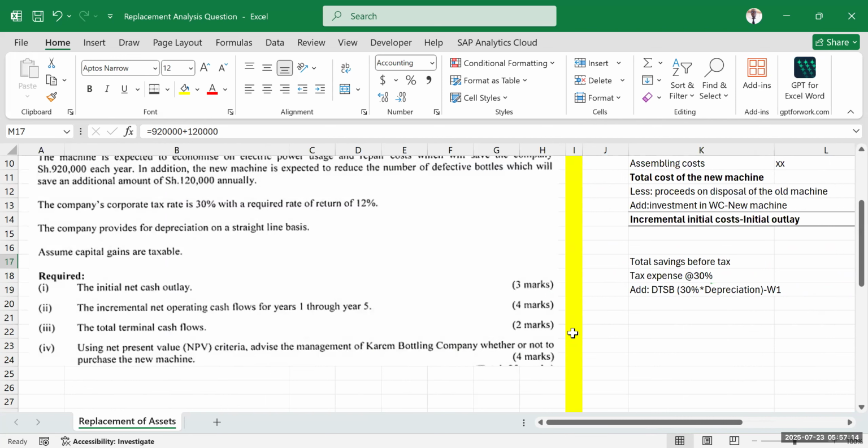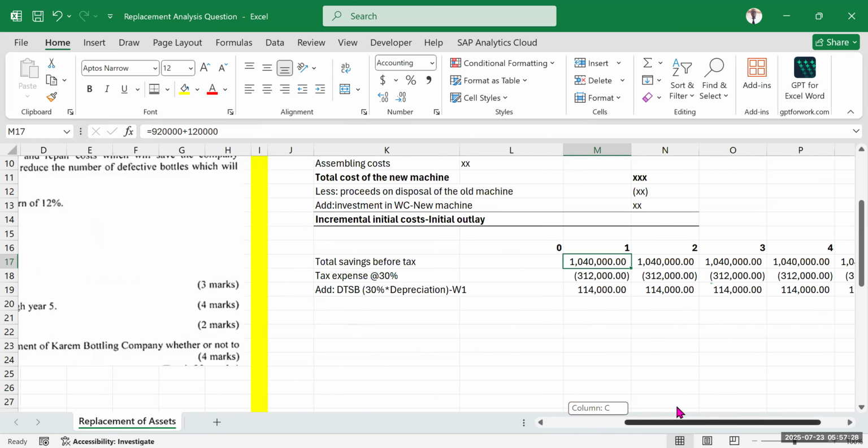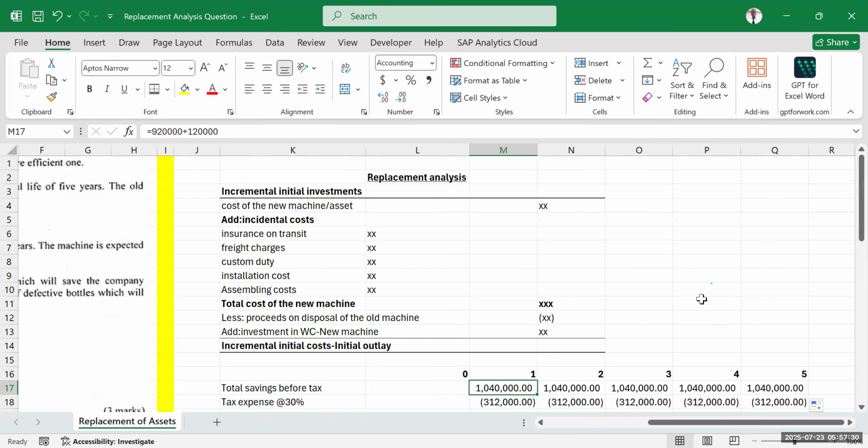Remember, we have the old asset we are throwing off. We are thinking of disposing of it, and we are only weighing the options whether it is a good idea to sell it and buy a new one. So as we weigh the option, we have to work with both of them together to look at the cost aspect. Are we saving or are we losing?